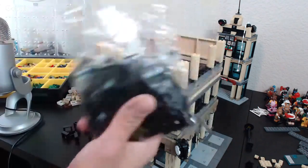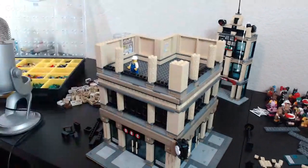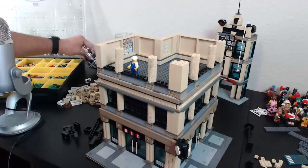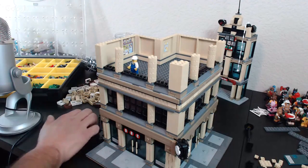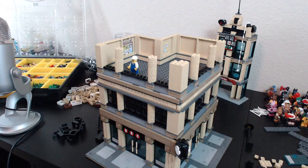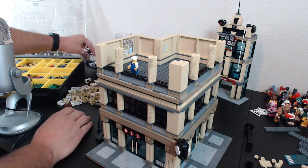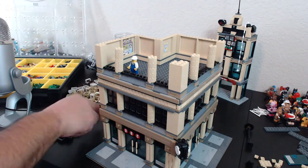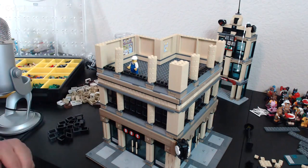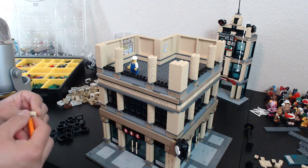And you can see I have a whole bag of them here. This was actually a Bricklink order that I made. A seller happened to have hundreds of them, literally hundreds. They probably got a set that had quite a few of them in, and they parted the set out and sold them to me. Now, I only think I grabbed 100 of them. The bad thing about it is when I ordered them, they didn't have the glass.